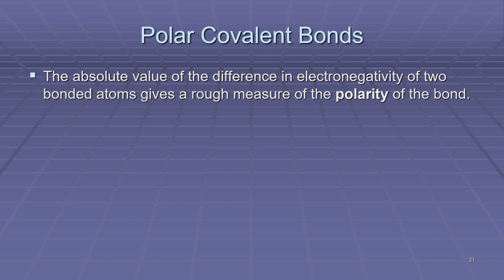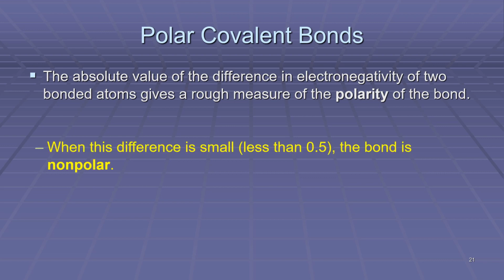So one thing we can do to determine if a bond is polar or nonpolar is to look at the values of the electronegativities of the two atoms that are bonded to each other and subtract them and then take the absolute value. So in other words, you don't want to compare negative numbers. You just want to know the difference between them. So you always take the biggest minus the smallest, whatever order they're in. So take the positive of it. That's absolute value. And so if you find the difference, what that does is tells you how similar they are to each other, right?